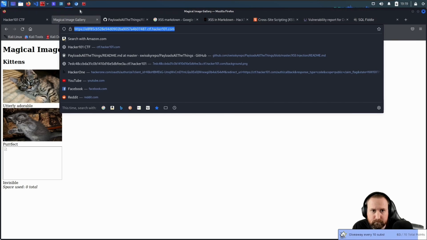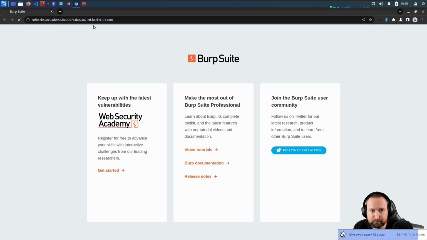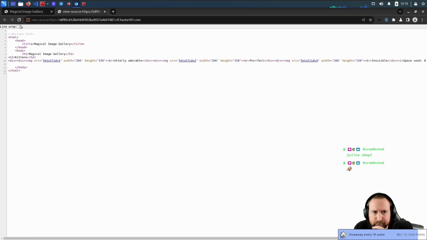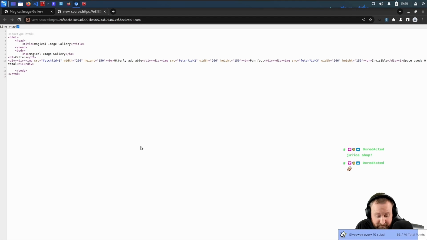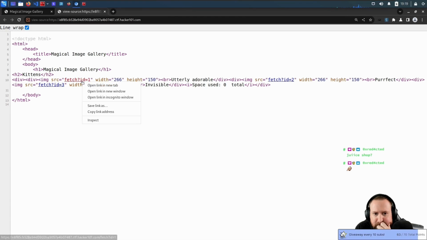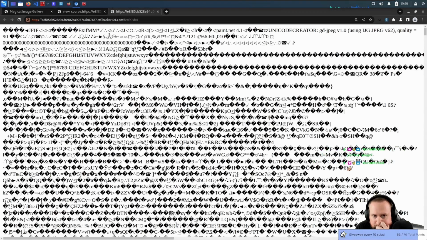Okay, here we go. Let's just try this one, see what we get. I've done G-Shop so many times though, it's so annoying. Okay, so we have this thing, fetch ID equals 1.